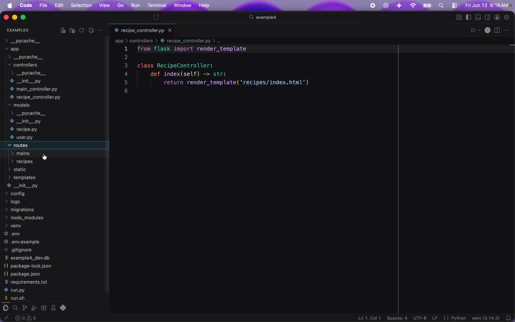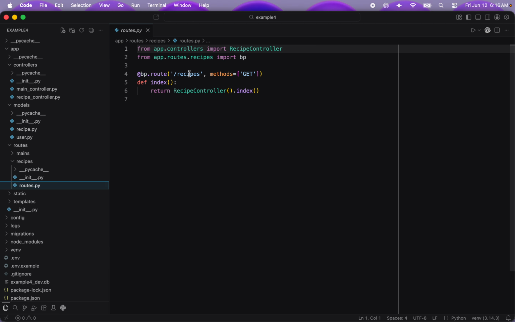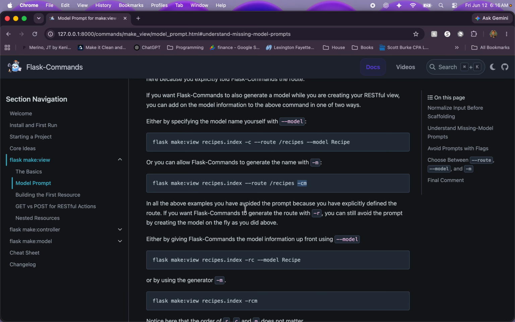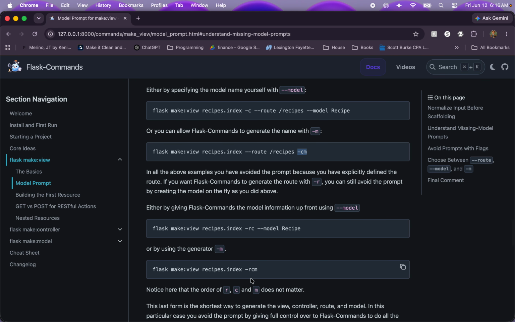And here's the route, and you told it what route to use, which was /recipes. Okay, so long video. We're almost there, because at the very end you're just going to do -rmc. Before I do that, let's say just -rc and actually tell it the model.